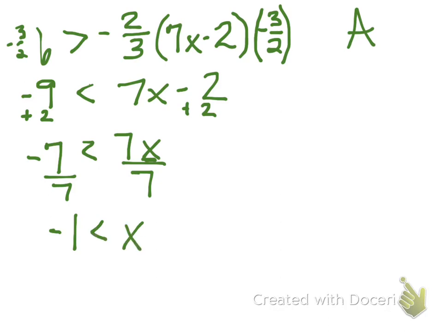Now we like our variable to be listed first. We've got the variable, then the symbol, then the constant. Remember, if I flip-flop the order, I've got to flip-flop the inequality symbol. So here it was saying negative one is less than X. And this is still negative one is less than X. But I just reordered it to say X is greater than negative one.